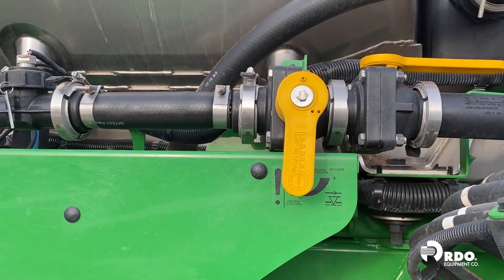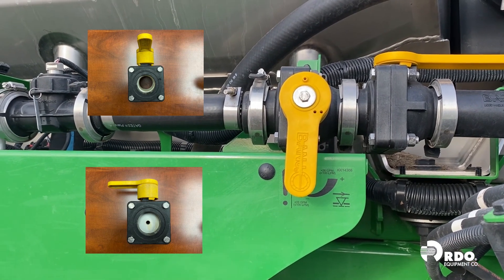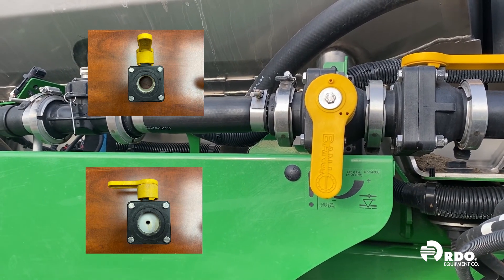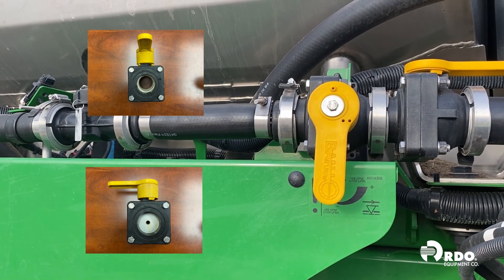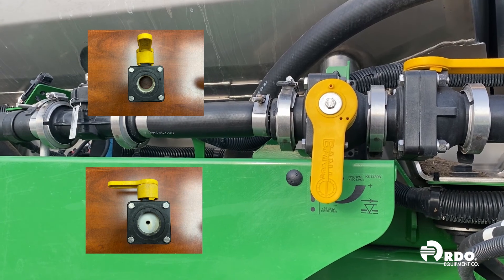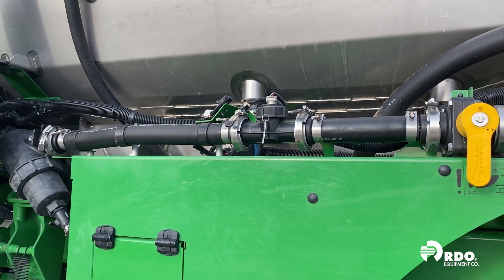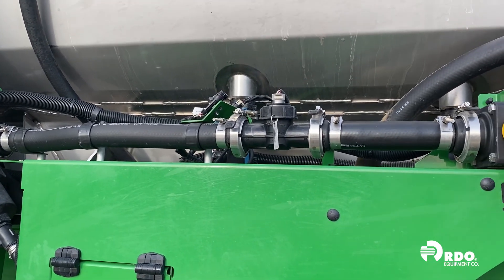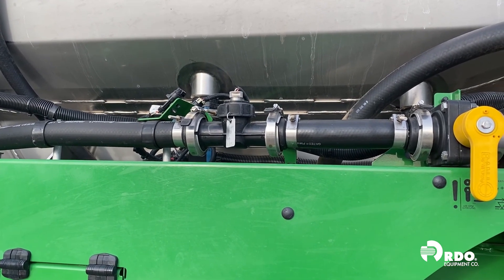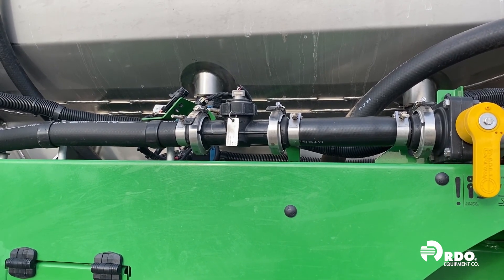So what happens when we open and close that valve? On the two pictures on the screen, there's an open valve and a closed valve. When that valve is open, it's full open and the solution plumbing is wide open. When that valve is closed, it's actually got a hole drilled through the middle of the closed side of the valve, which significantly reduces the size of that hole. Since we run large plumbing, we restrict the flow a little bit and we keep our flow meter full — which is sitting right here, closer to the pump. By closing down that orifice valve, we reduce the amount of flow through it, keeping our plumbing full so the solution doesn't surge through our flow meter and cause rate issues.